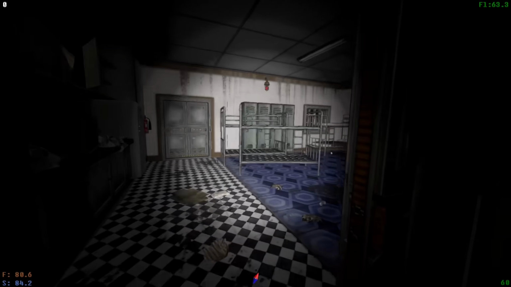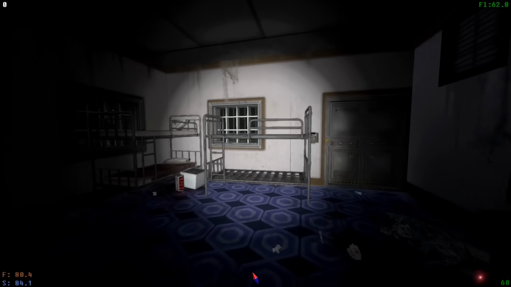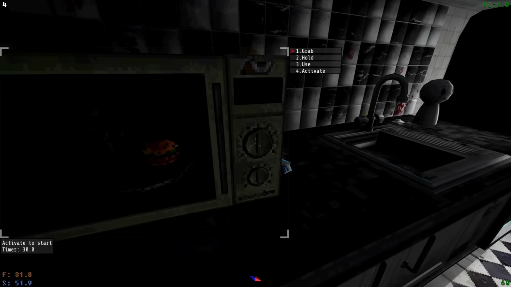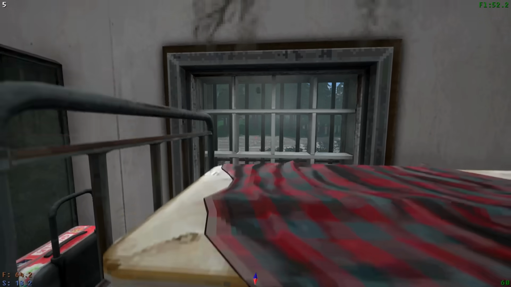The bedroom is less trashed, but has three bunk bed frames for some reason, which are a real pain to get rid of. Besides that, you have your basic essentials like a microwave and a fridge for food, a small bathroom, and your bed where you'll be sleeping.